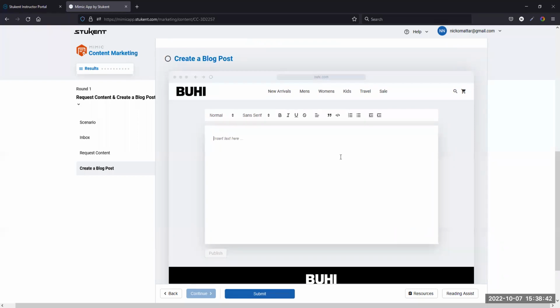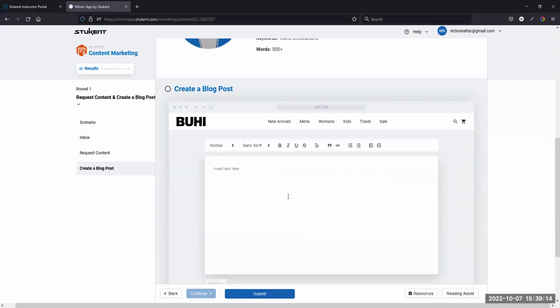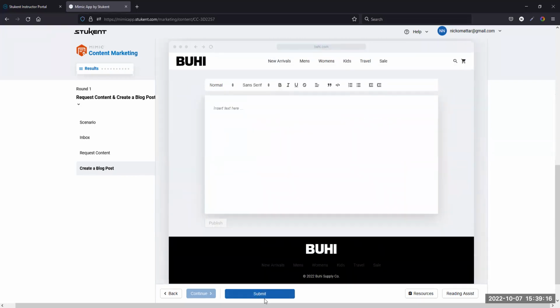It's important to follow the blogging best practices here. For example, if your blog article is just 500 words without any paragraph breaks, you're probably not going to see any conversions. If it's one sentence and then a new paragraph every time, same thing. That's too much white space. So you just write a blog article like you normally would. And the key element here is to make sure that you include your travel destination keyword a couple of times. And after that, you're going to submit it.